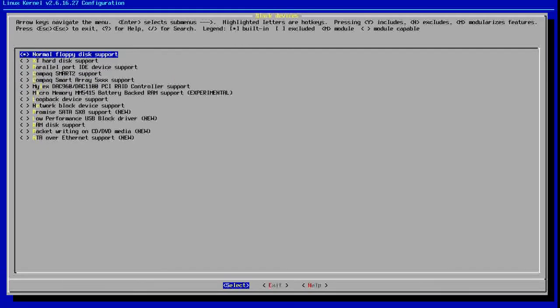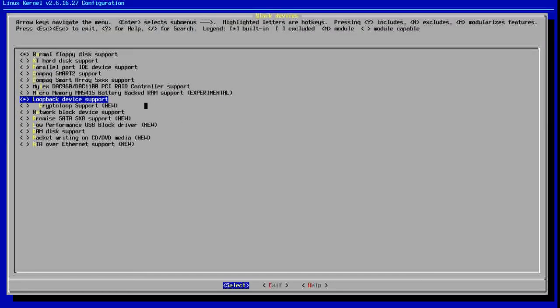Where am I at? You can look at the top here and see you're in your block device drivers. So I do want loopback support, and I'm going to put it in the kernel, not to be loaded as a module.